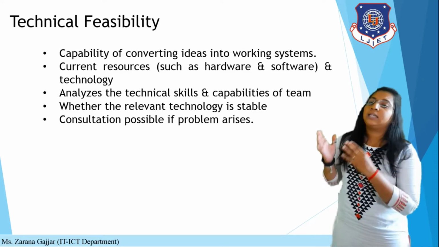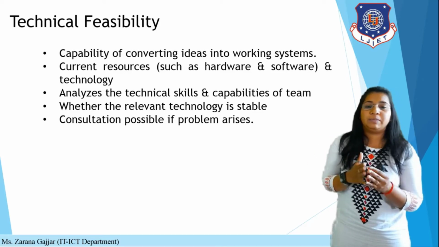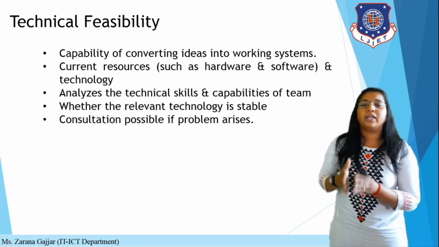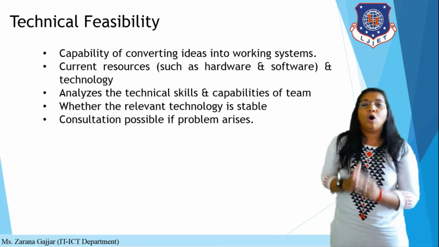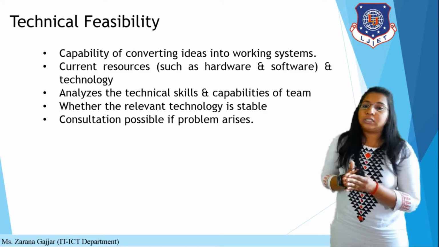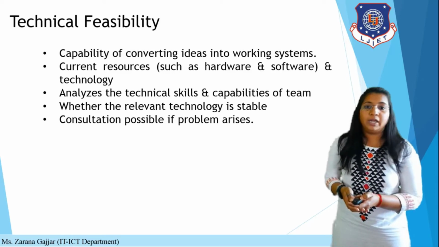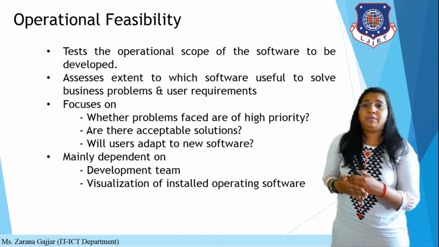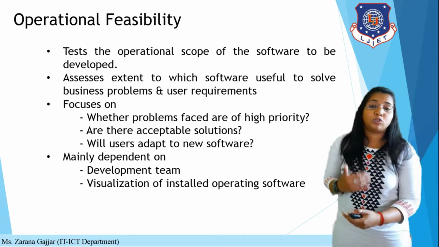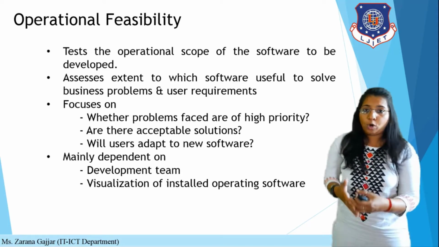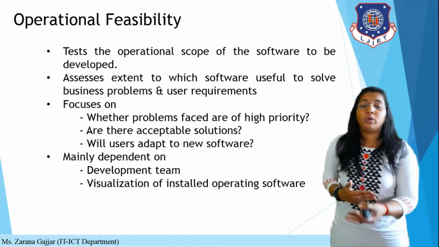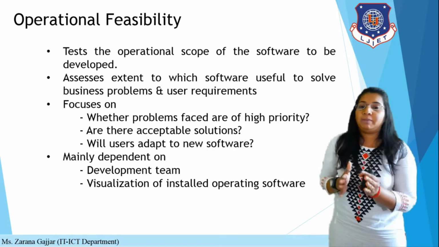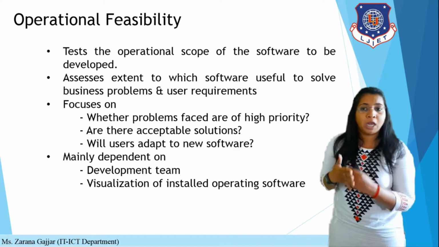So these are the technical feasibility points during your feasibility analysis. Here the technical team and technical resources, hardware or software, all come into the picture. So this is all about technical feasibility. Then next is operational feasibility. Operational feasibility analysis tests the operational scope of the software to be developed. So what is the operational scope during your feasibility study or software project development? You are able to recognize it by using operational feasibility.